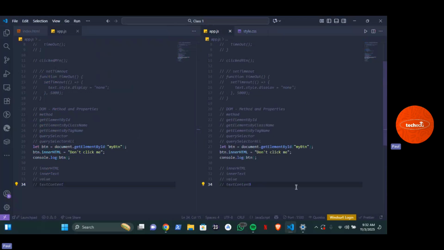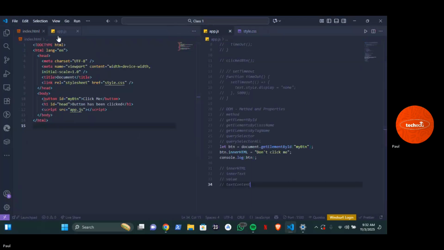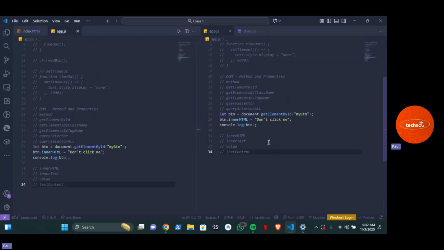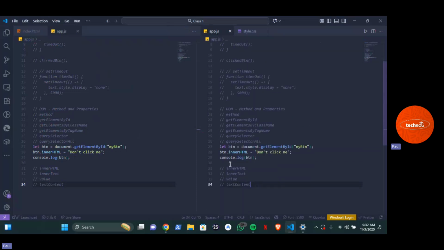These are the four properties that we'll be talking about: inner HTML, inner text, value, and text content. Now, do you understand what getElementById does now?